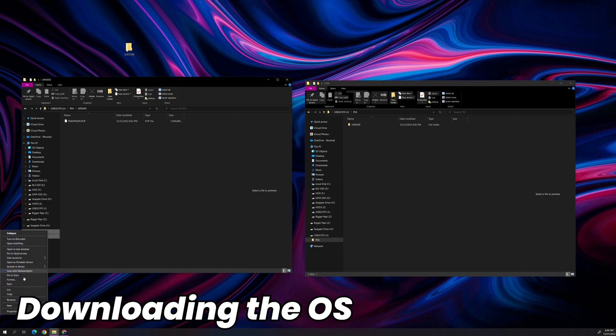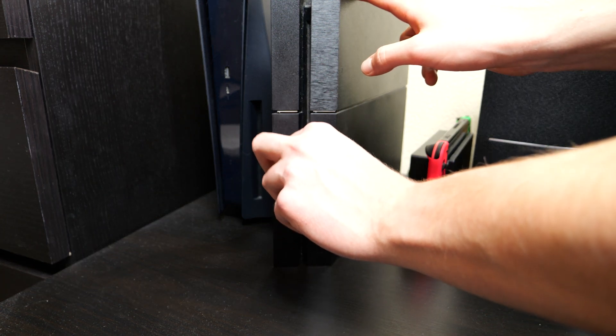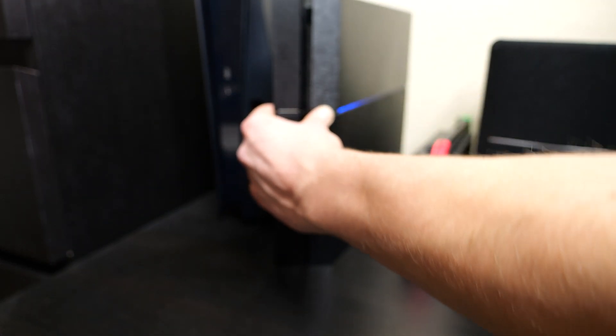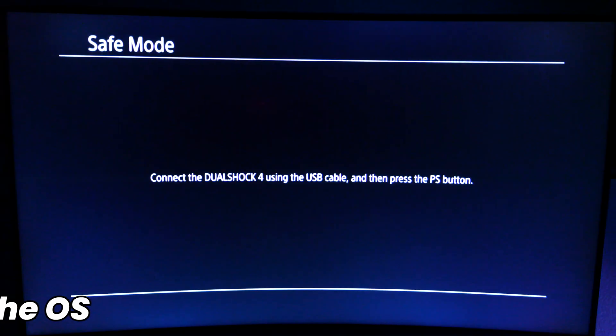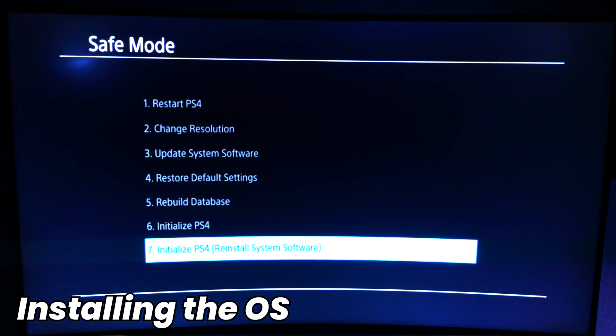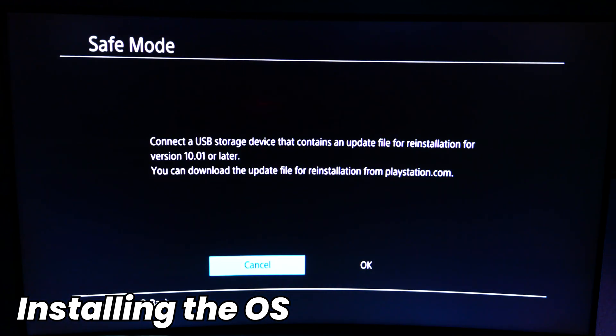Go to your flash drive, right-click and select Eject. Once ejected, remove it from your computer. Take your PlayStation 4, plug it back into power and display, and plug the flash drive into one of the front two ports. Press and hold the power button on your PlayStation 4 for about 5 to 7 seconds — you'll hear one beep when it turns on and a second beep when it enters safe mode. Once you've heard that second beep, the console should enter safe mode. You'll see a screen letting you know you need to connect the DualShock controller with a cable — you cannot connect it wirelessly in safe mode. Connect via micro USB cable, press the PlayStation button, and select the bottom option: Initialize PlayStation 4 and Reinstall the System Software. It'll let us know we need the reinstallation file, which we already have, so press OK.